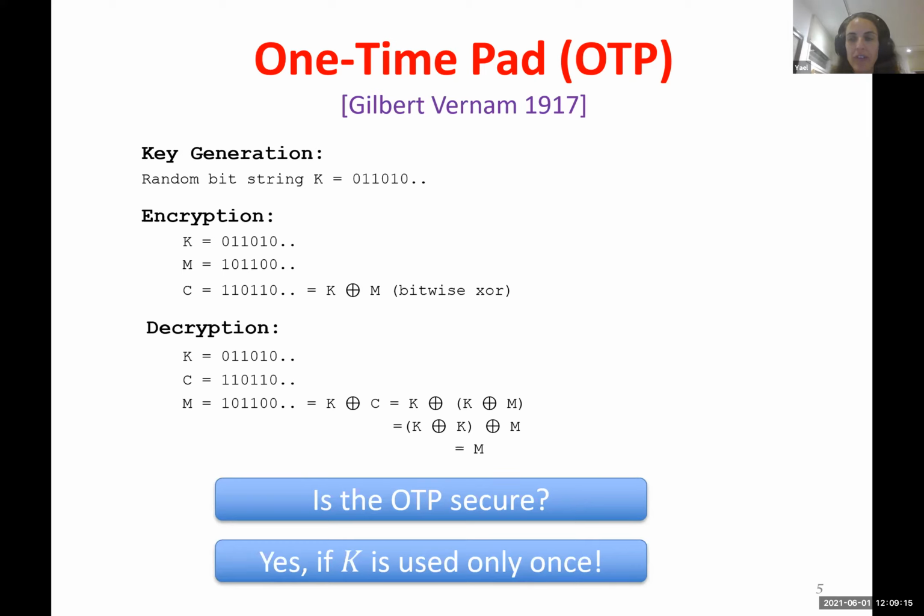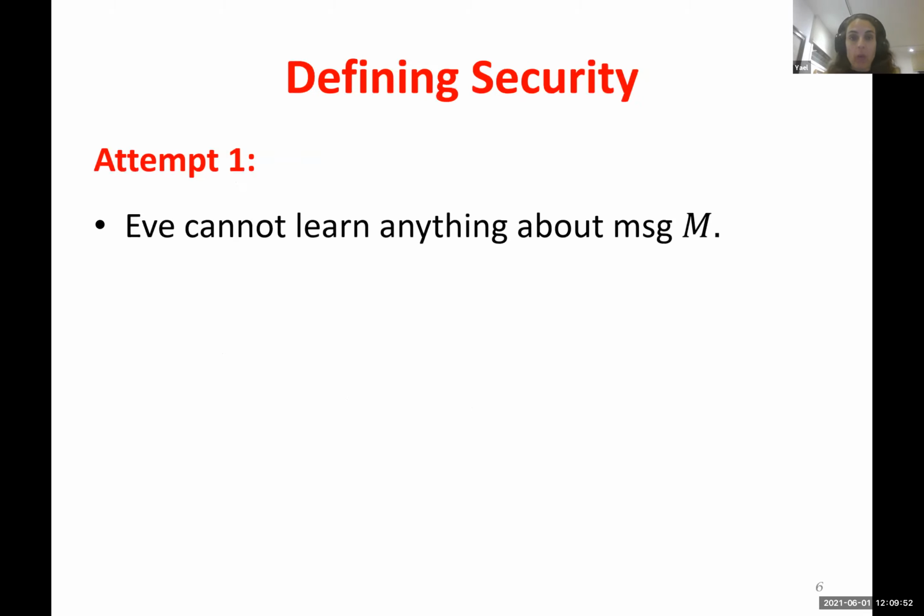It completely randomizes the message, and it seems like it's secure. And actually, to understand if it's secure or not, one needs to first ask, what is security? What does it mean for an encryption scheme to be secure? And this is a bit of a detour. We'll get to generating randomness in a bit, but one of the really interesting things in cryptography is actually defining what are the right notions. And I want to do a quick detour and go through this process of how would you define a secure encryption. Okay, so again, we have a very simple, elegant scheme. We're asking if it's secure. And to answer that question, we need to understand what is security. So how would we define it?